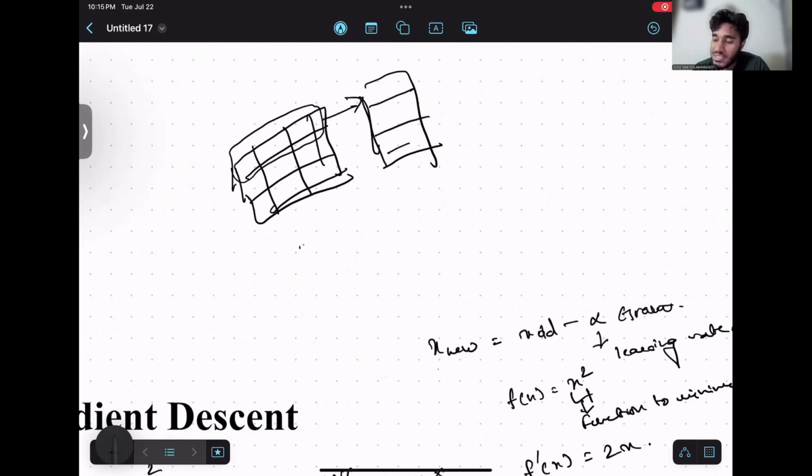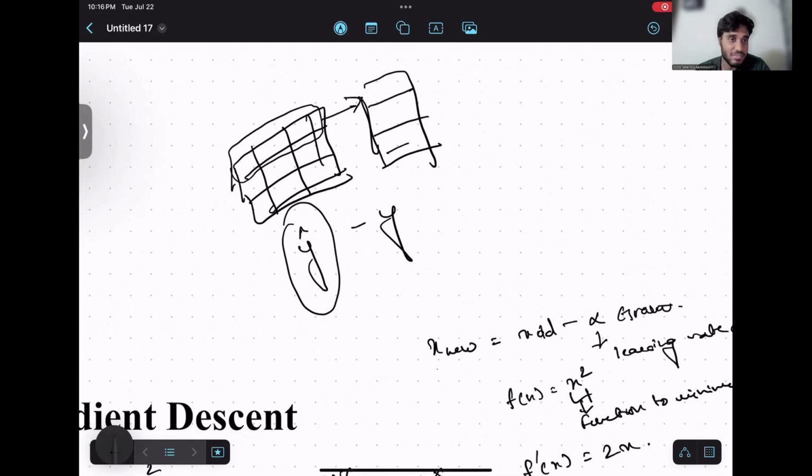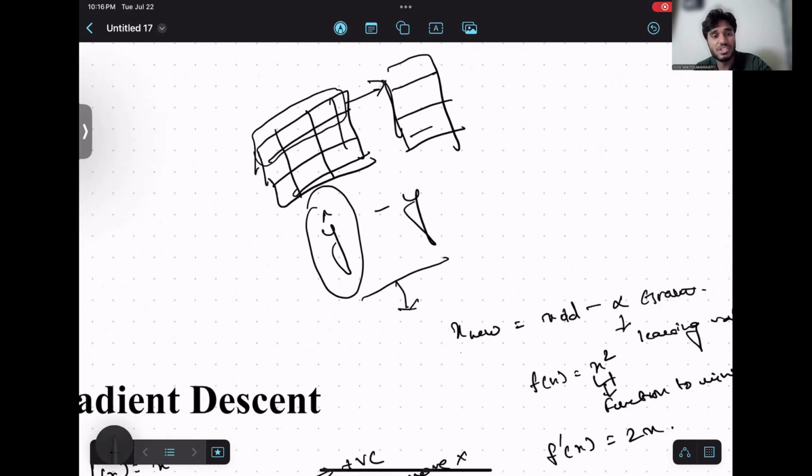The loss is, if y predicted is denoted by this, and this is the actual y, the difference between them is what we'll be minimizing. This will be the f of x for our gradient function here, and we have to minimize this function and adjust the weights accordingly, so that at the end of the day we get the actual linear combination which gives us y from x. So this is how gradient descent is used in machine learning.